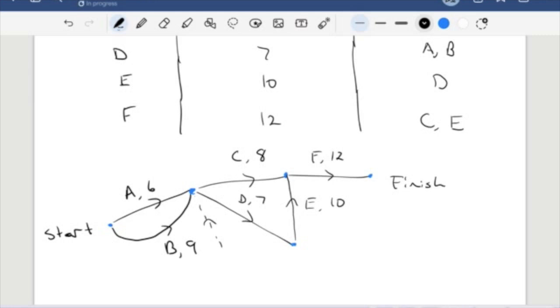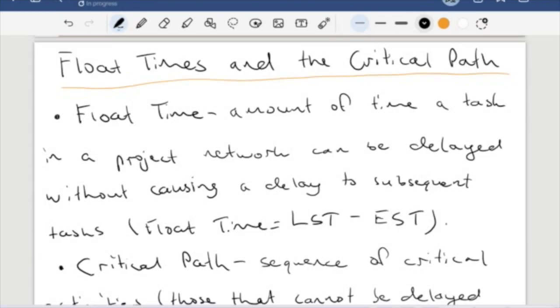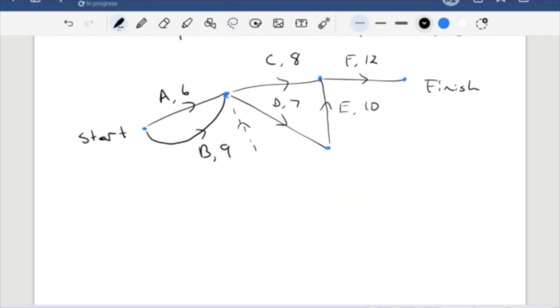Okay, so we are just drawing in our network diagram. Let me center this a little bit so it looks a bit nicer. And then we will move on to our next section. So this is part A. This is our network diagram.